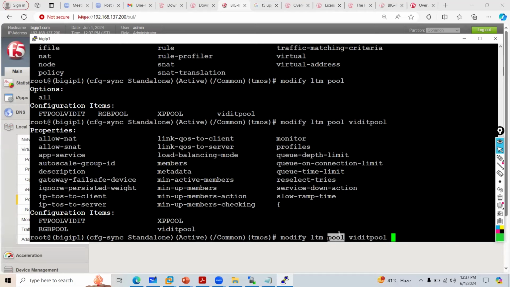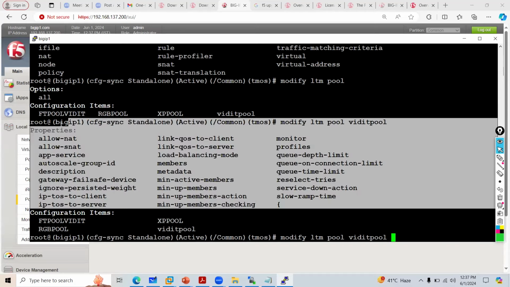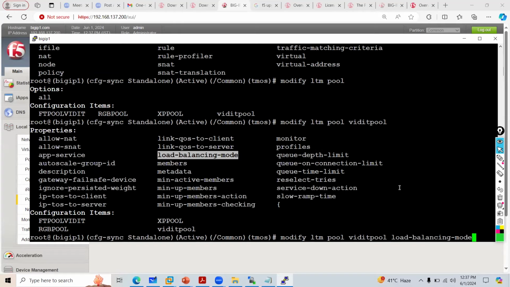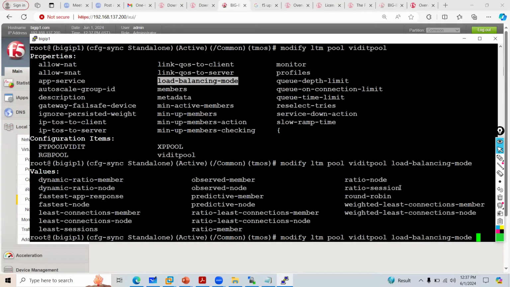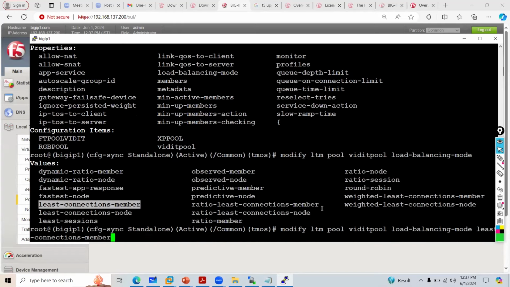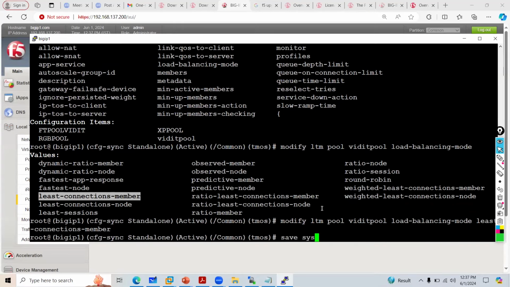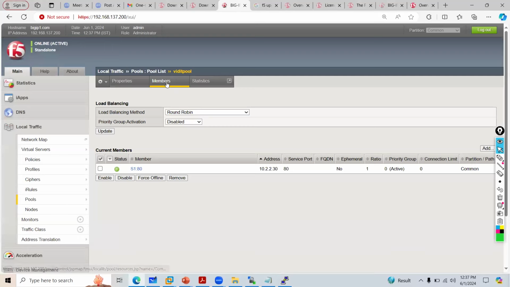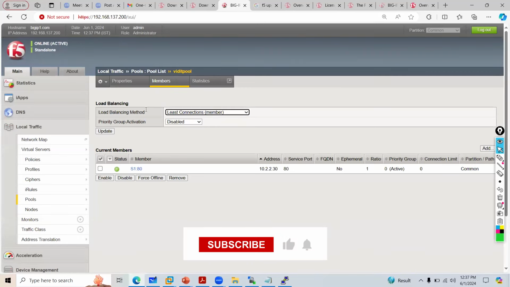Instead of round robin, I need to apply least connection. Out of these, what property do I need to select for the load balancing method? Excellent. Load balancing mode. Least connection member. Save sys config. Do I need to cram anything? No, guys. That is how I wanted to show you. So this covers your CLI completion.